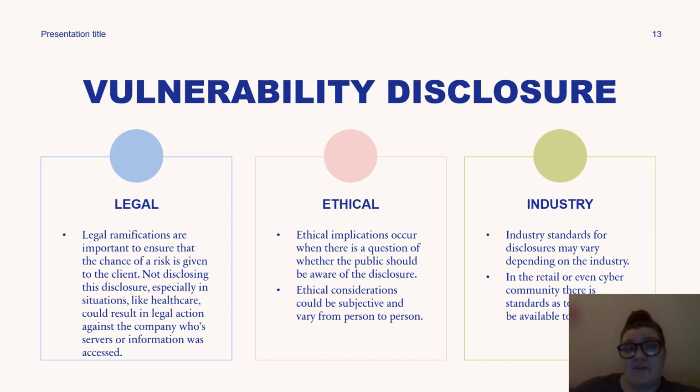And lastly, industry standards for disclosures can vary depending on the type of industry. For example, in retail or the cyber community, or companies that deal with a lot of either personal information or payment information, there are generally standards as to what should be available to the customers or consumers. Overall, I think it's beneficial for a company to disclose the possibility of vulnerabilities when that data is known. This way, if it's a consumer-based company or program, and the consumer chooses to take the risk, they were made aware of the possibility of a vulnerability ahead of time.